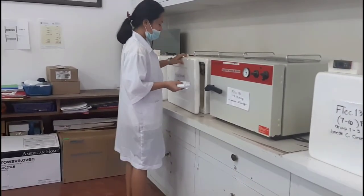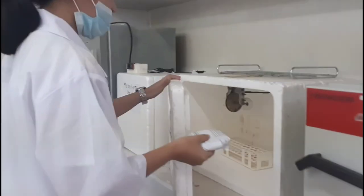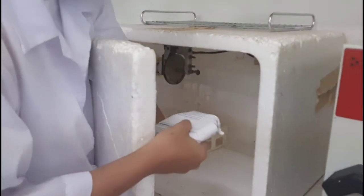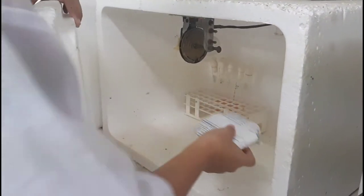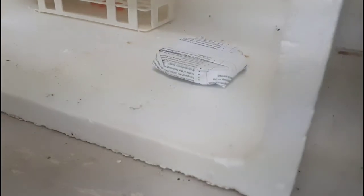Incubate the slide culture at 30 to 35 degrees Celsius. Place it in a clean incubator. Examine the slide culture from time to time until satisfactory development of the mold growth is observed.